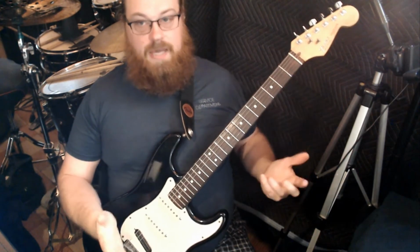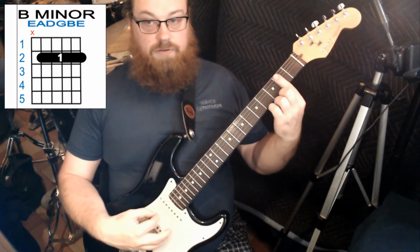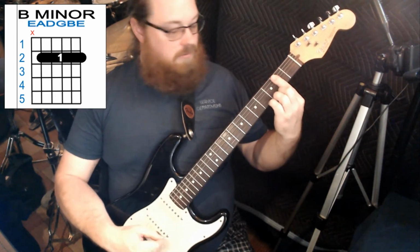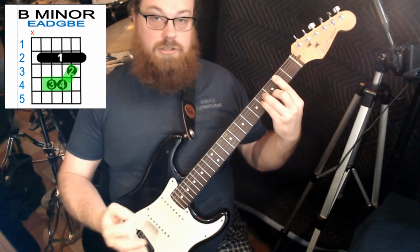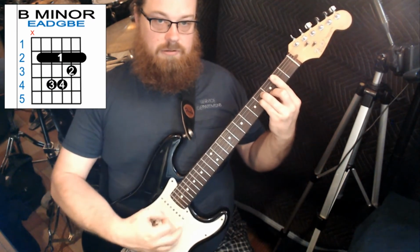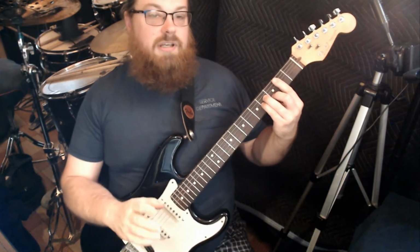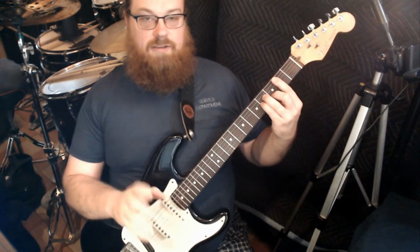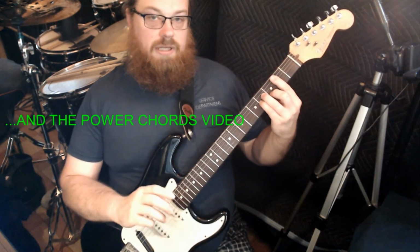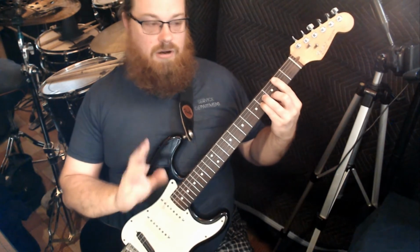So that is the structure of B minor. We're going to lay our finger down, and then we're going to add that A minor shape with the rest of our fingers. Now the really awesome thing about this, kind of the same way that I had in that F major and F minor video, is that this chord shape you can literally use all over the fretboard.